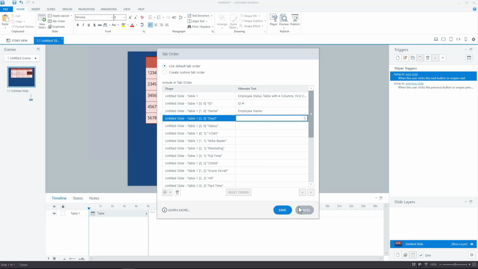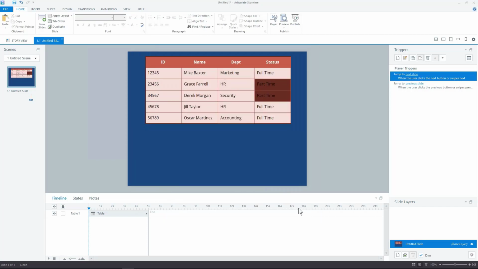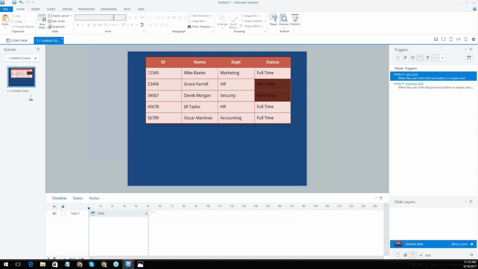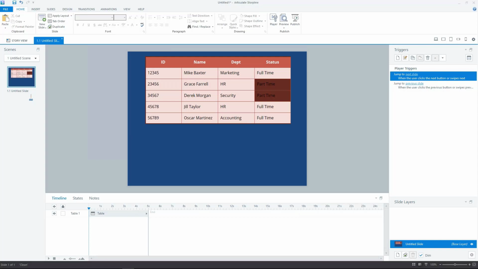I would just encourage you to go in and play with them. They're not that hard to use, but it's a great feature to save you some time in Storyline. So I'm going to look through and see if there are any key questions we've got. Let me just look through the questions panel before I send it off to Bill. You can bring in tables from other applications, like from Excel and so forth.